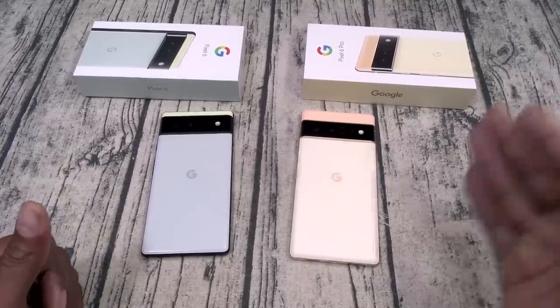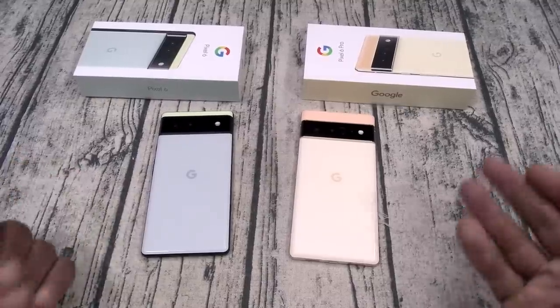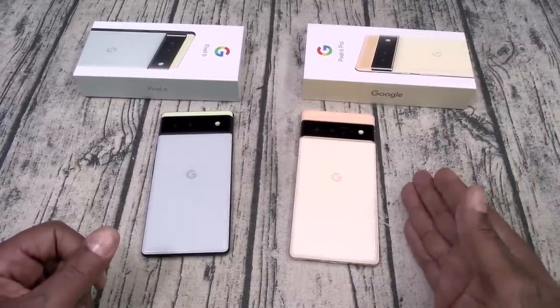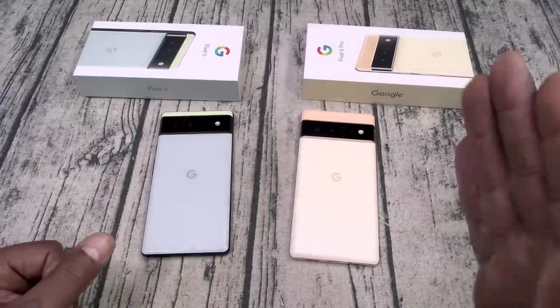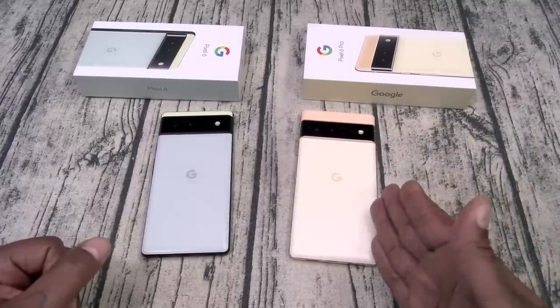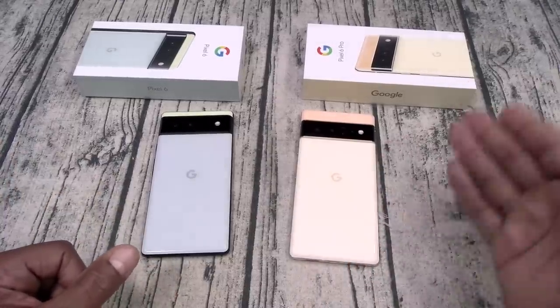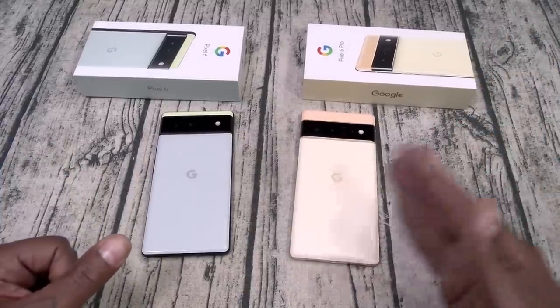Now, some people want 120 hertz. You paid for it. You want 120 hertz all day. But if you want better battery, don't mess up the algorithm that the adaptive battery provides. I know it's a lot of big words. Hashtag big words alert. On a side note, if you want to, you can go into developer options and you could force 120 hertz through the phone all day. But like I said, that will mess up the algorithm for the adaptive battery. I said all that to say this.